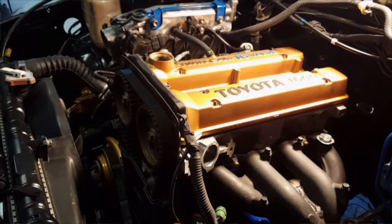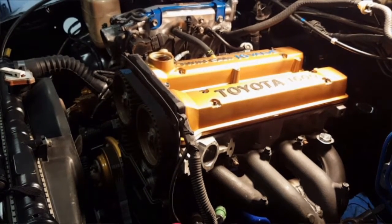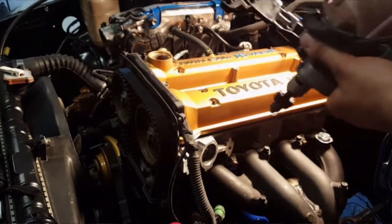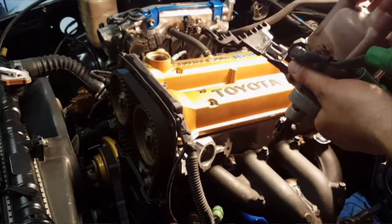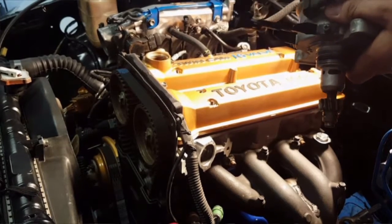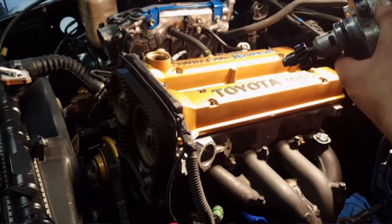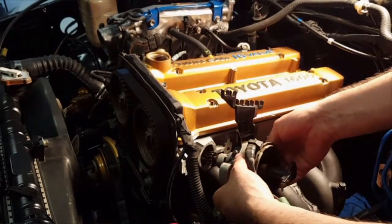So now that we have our engine at top dead center, and we have our rotor pointing to the number 1 cylinder, or the number 1 spark plug, we're going to go ahead and install this for the 3rd time, I think, now. Alright. I'm going to do it without the cap on, just so I can make sure that it doesn't move.